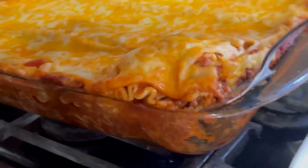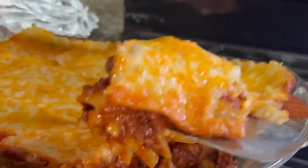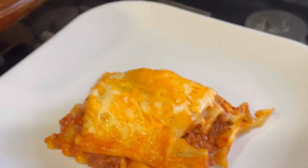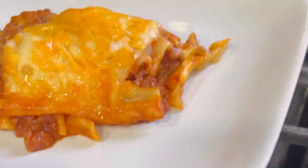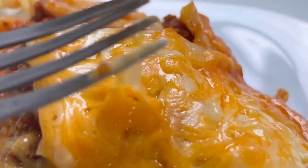So I'm trying to get out this piece here to show you how it comes out. Usually it's good to leave it to set a little so everything comes together, but I was anxious. So this is me taking out a part to sample it. And then I'm going in for the extra sauce at the bottom. Oh my God, look at nice clean food, guys. How does it look? Nobody can tell me I never went to Italy today.